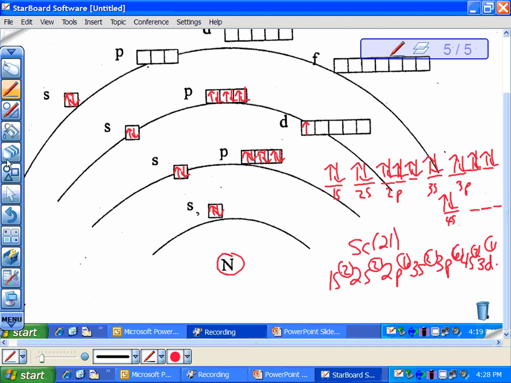Let me scoot that. I should have started over here. Let's go, 4s, up and down. For the D's, you draw 1, 2, 3, 4, 5, but you're only going to put one arrow in that. But I want you to see that there's available space, because we're about to start talking about bonding, and that's the reason we're doing the arrow diagram, because you can see maybe it's going to lose some electrons and where it's going to be losing electrons from and why things are going to be a little bit different sometimes. So I wanted you to see, it's kind of important to see the arrow diagram.